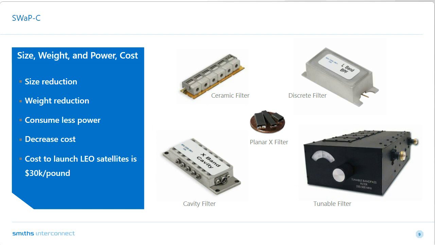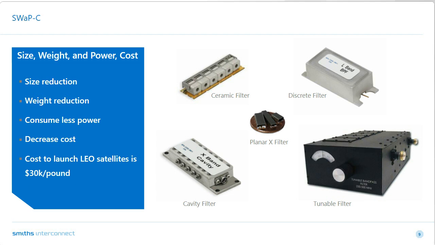Based on the importance of the RF filter and the applications described, one can understand the importance of how size and weight of a filter correlates with the cost. Whether it is the amount of fuel required to launch a satellite into orbit or the overall weight of a transportable radar system, size and weight are significant factors in the overall system design. However, the performance of the filter must be sufficient to support the overall system demands.